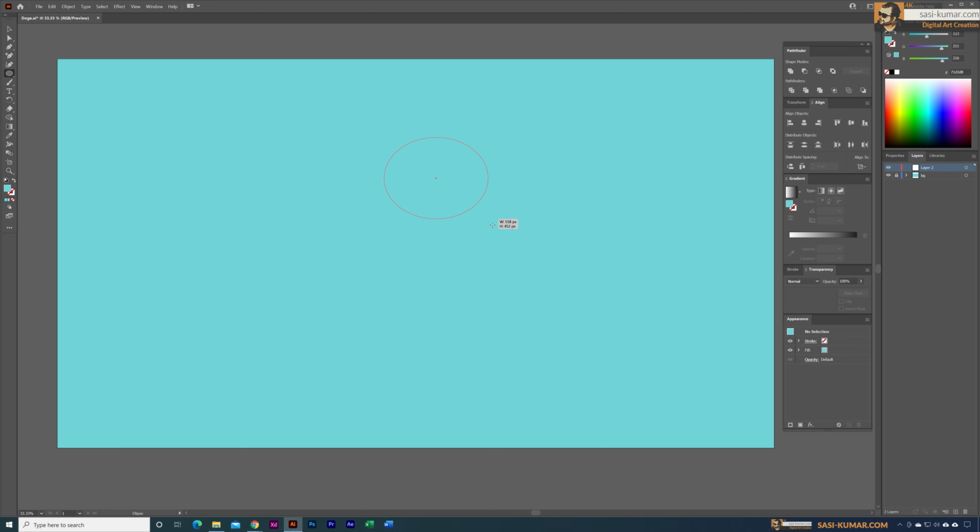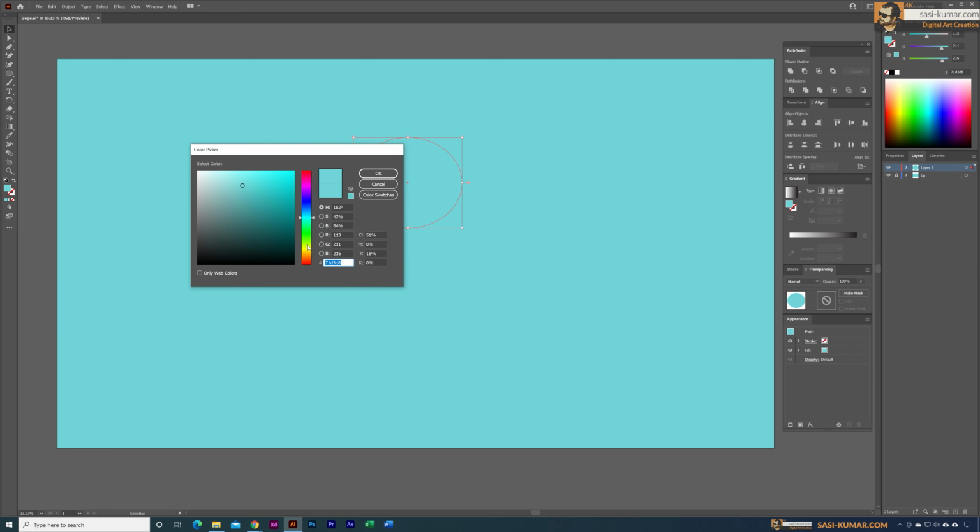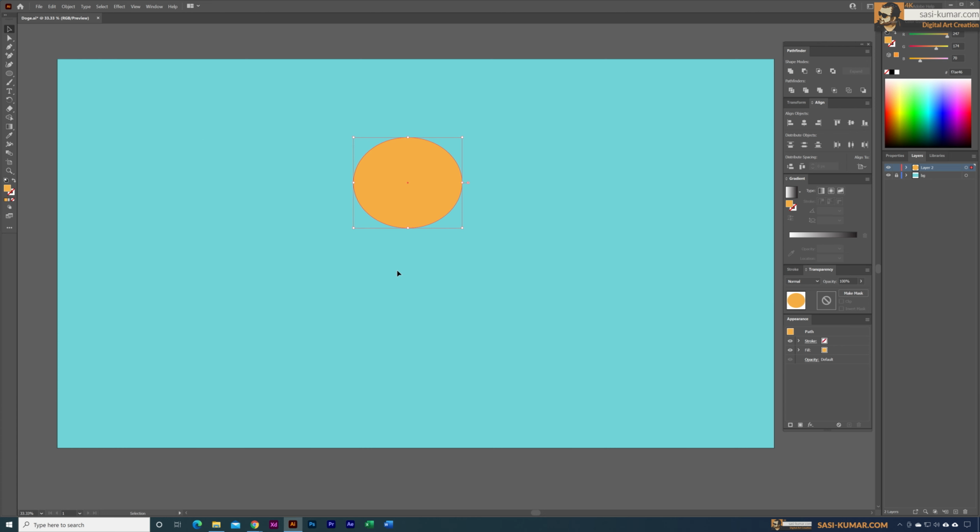We don't need to draw a perfect circle. If you need to draw a perfect circle, just hold the shift key, which will draw a perfect circle. But in our case, we need something like an oval object like the one on the screen. Alright, okay, the fill color and the background color are the same, so let's change the color. Select the object, double click on the fill color, which will open up the color picker. I'm just going to add in an orange color in here. These are not the exact colors. Later we'll work on the colors. This looks fine. Our head area is done.